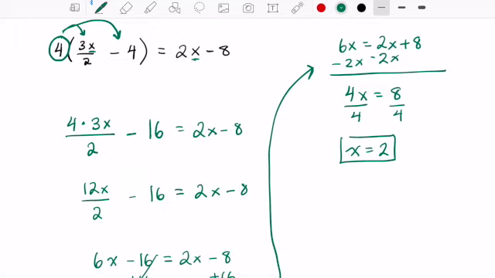All right. So guys, this is multi-step equations. Again, first thing I'm going to look at doing is I'm going to distribute first. Once I've distributed to everything within the parentheses, I'm going to combine my like terms. And then after I combine my like terms, I'm going to simplify and solve. Get all my variables on one side, all my numbers on the other.